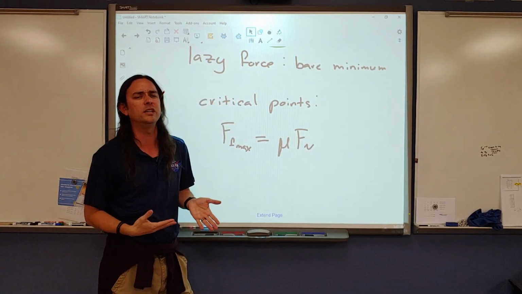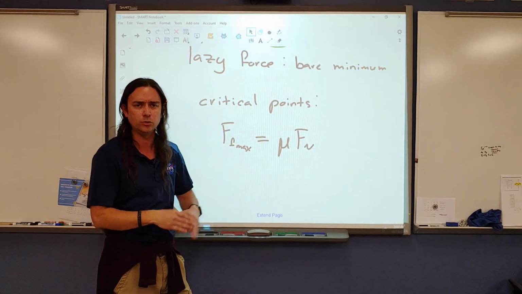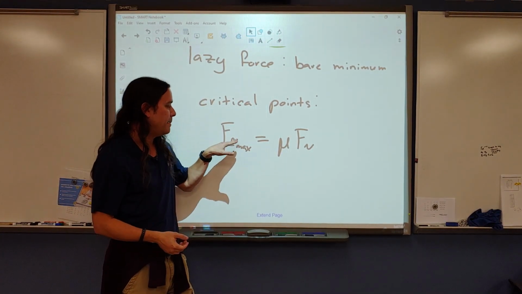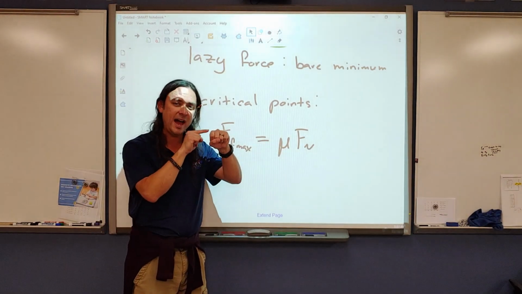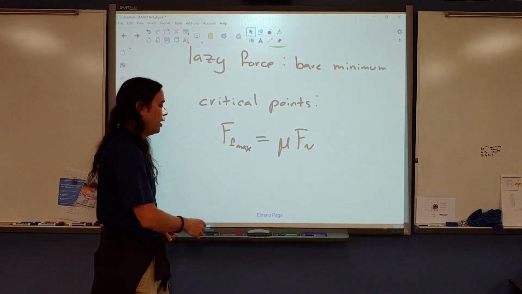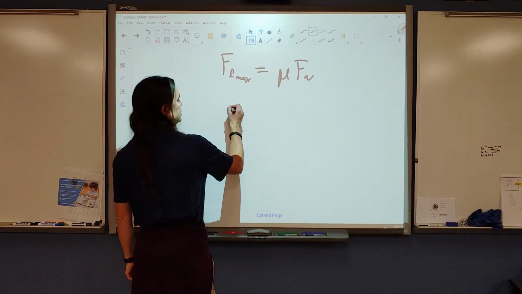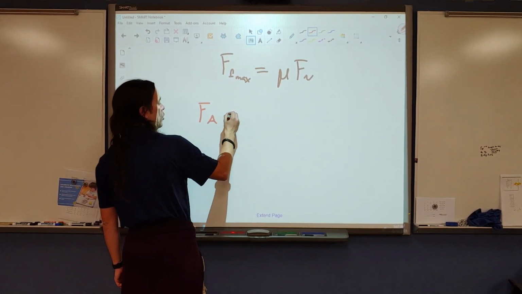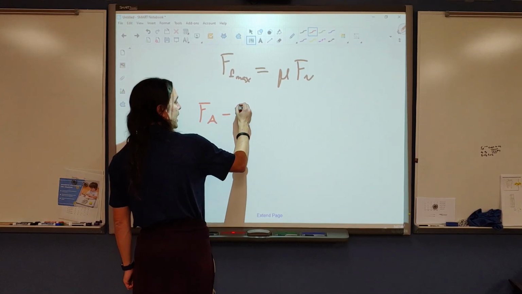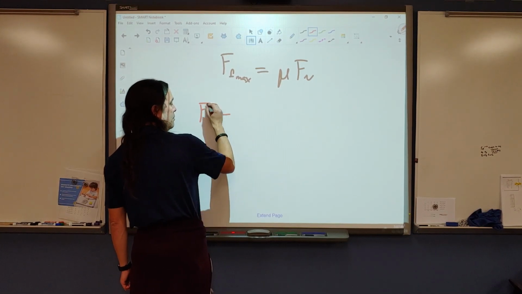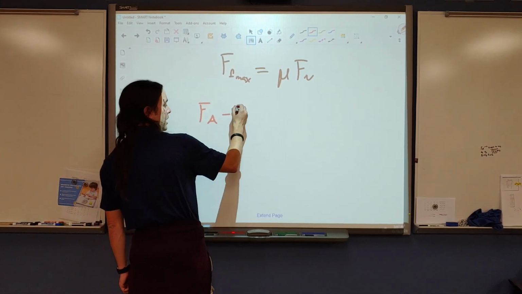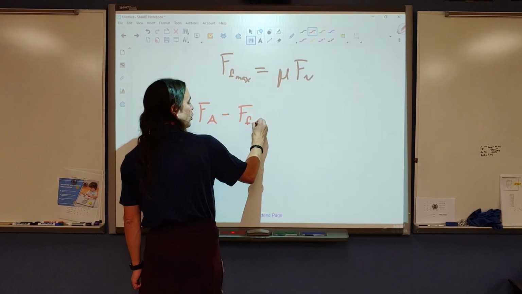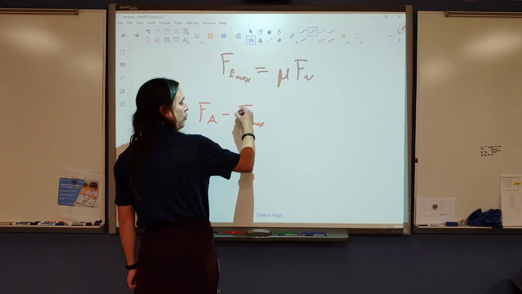We would say I would need to push a little bit more than 10 newtons, or I need to push more than 10, is basically that. But if I match this value, that's the last point, the critical point, where our acceleration in the x will still be equal to 0. So in this case, here's what I'm going to do. I'm going to go back to our equation. Fa minus, I'm looking for the minimum force, the lowest value that I need to push on this to get it moving, and that corresponds as a critical point to the maximum force of friction.